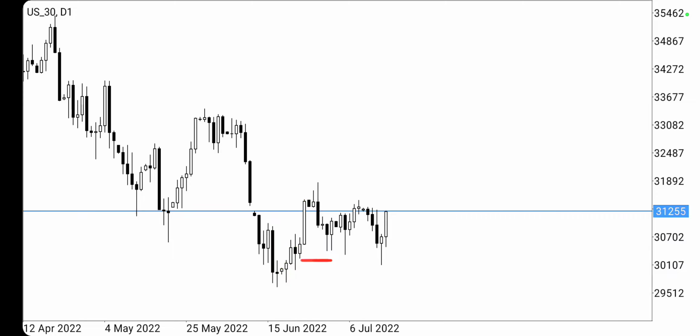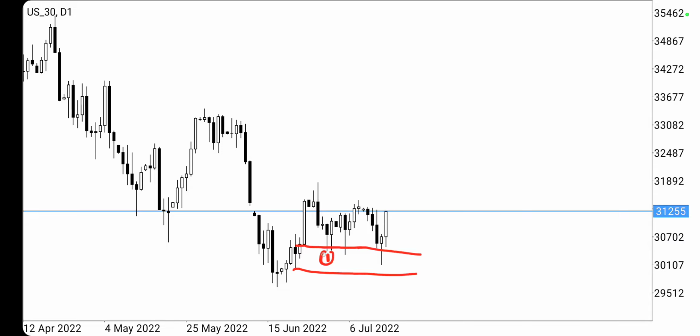So both these areas of support are important. One broke the trend line, the other one broke the area of resistance. So if the price touches one of them, you are more than welcome to look for trades, because they are both valid. So let's look at what the price did. The price came to this one for the first time. It's just that the level has been tested many times before.